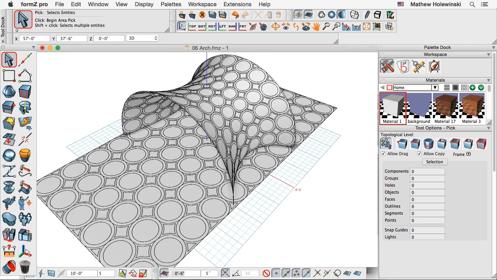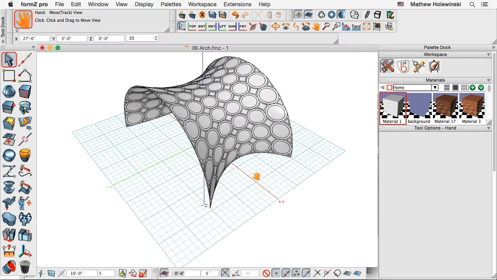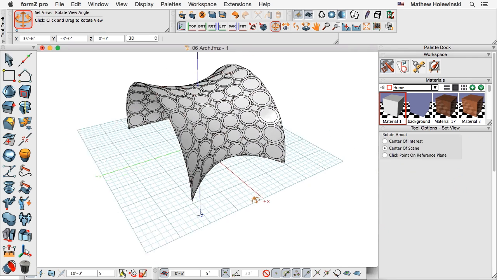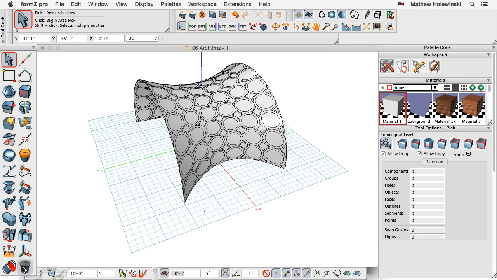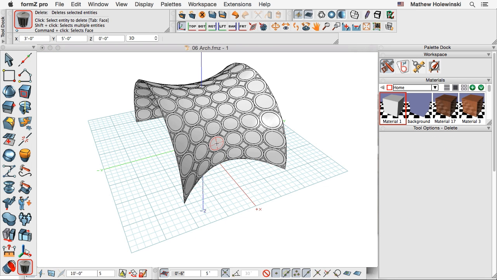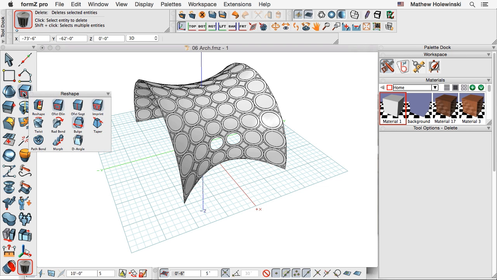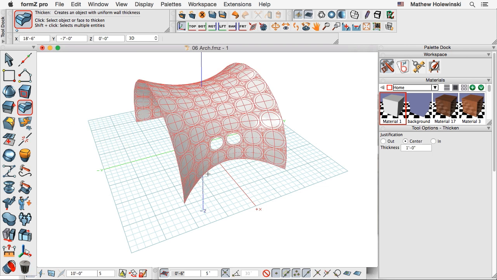Okay, so now at this point, we're going to begin to build the actual components, or derive all the components that make up that archway from this 2D information that's mapped onto that object. So how's that done? Well, there's many things we can do. For example, I can start to delete some of the faces that are there, because this is one object now with all that information inserted in there. So I can use the delete tool to delete some of the faces here, which will give me the openings of that archway. I can also use the thicken tool to thicken some of the faces there to build up all of the components that make up that object.